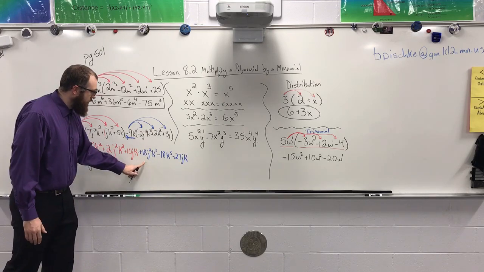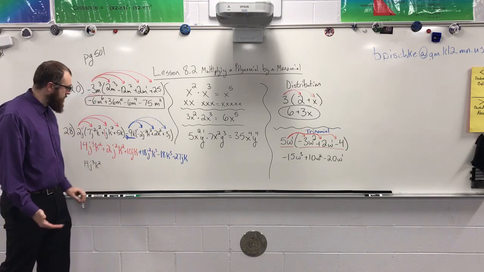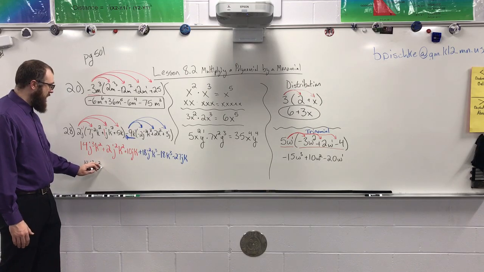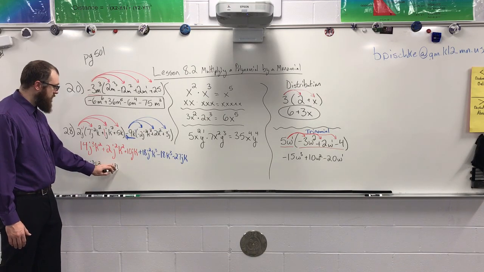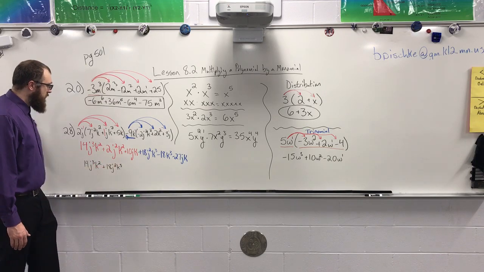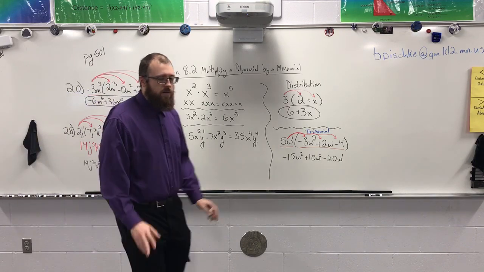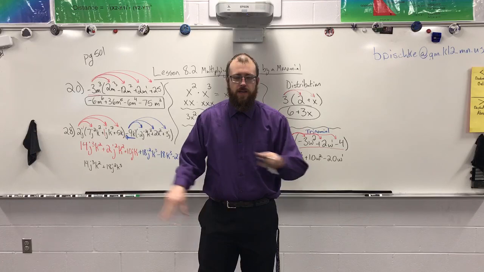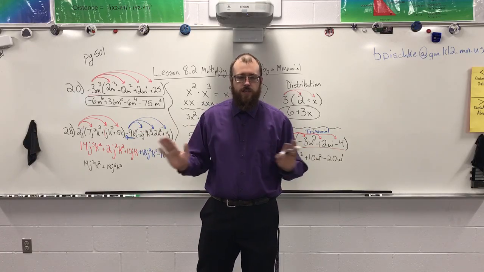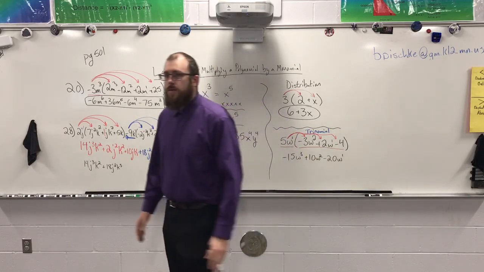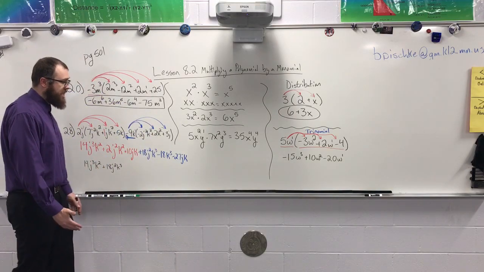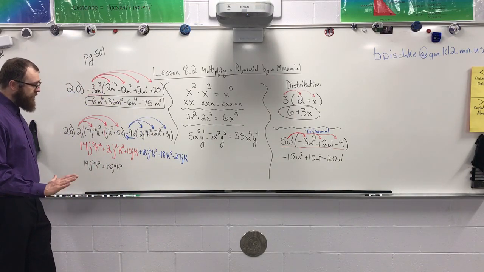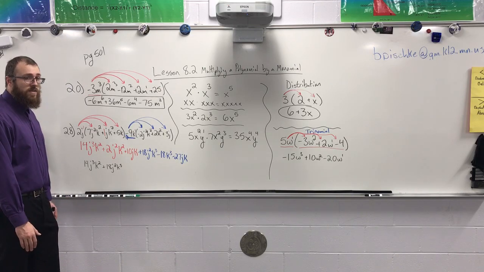Similarly, this one has very high powers, so I'm going to move it next: 18j squared k to the third. Technically, it doesn't matter which order these two are in. They're completely interchangeable. But they need to be out front if we're actually going to be in descending order. Which, again, we don't really have to be, but it's best if we are.